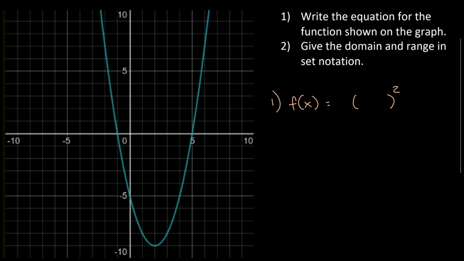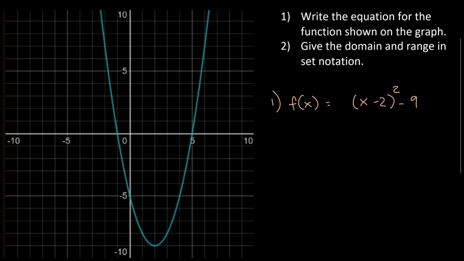Why are we putting minus 2? Because inside the parentheses is always what? Opposite. It's always backwards. I think she said that she called it tricky. Inside the parentheses is always tricky. It's backwards. So instead of it being x plus 2, it's what? Beautiful. Where else did it move? Down how much? And where should I put that? Am I going to also do the opposite sign here? No. What do I do? Keep it the same. We're moving down 9, in the negative direction, 9.